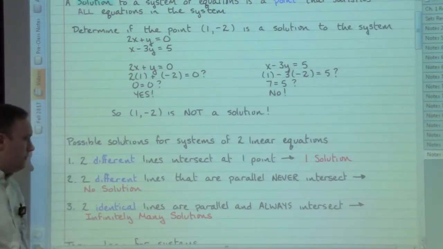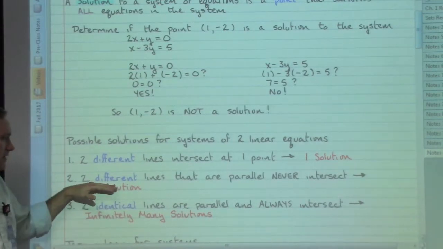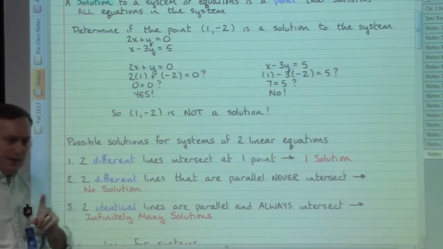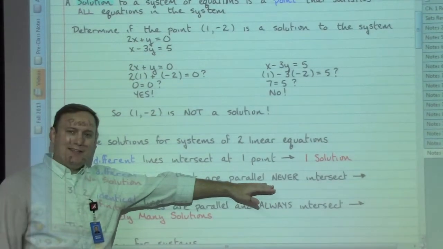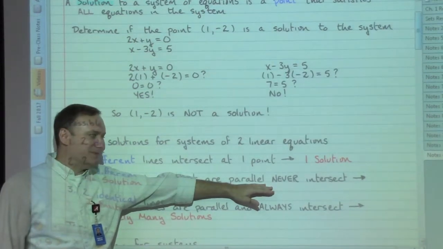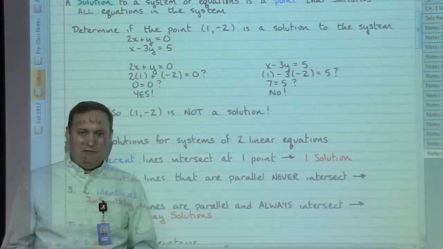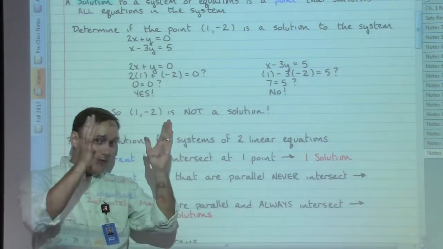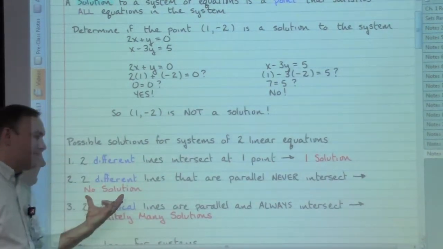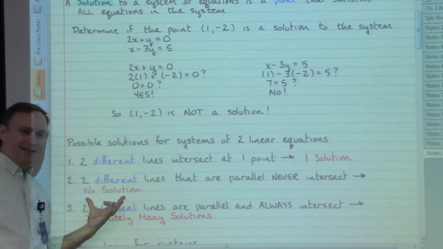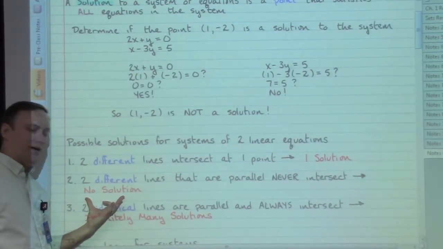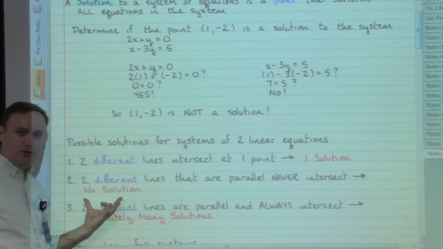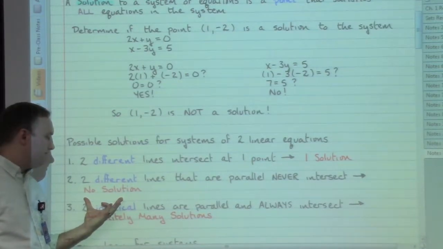Some people are a little bit friskier in the way that they think, but they might still draw in two different lines, but this time, those are special lines being parallel. Well, if they're parallel and they're different from one another, they're never going to intersect, like the two lanes in a highway. They're just running side by side. Well, if they run side by side, then there's no place that they overlap with one another. So we would have no solution for that kind of system.